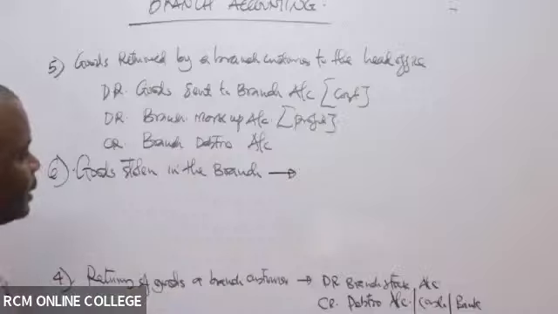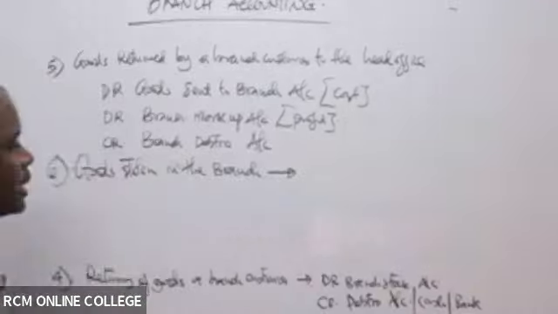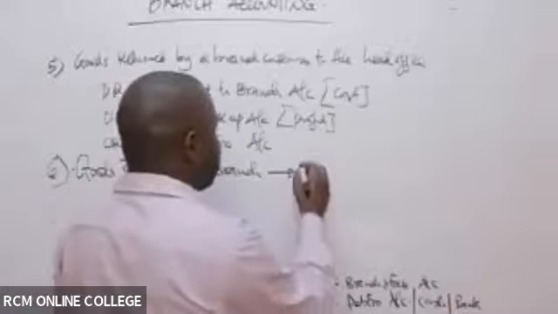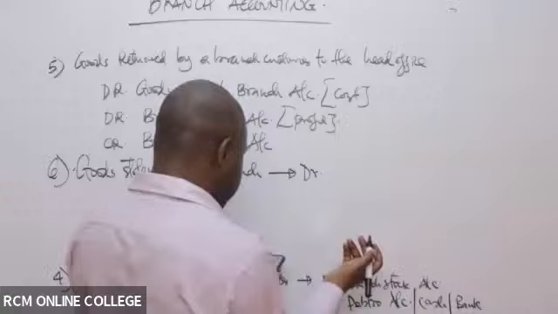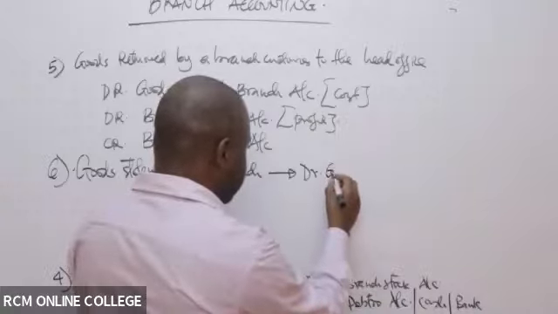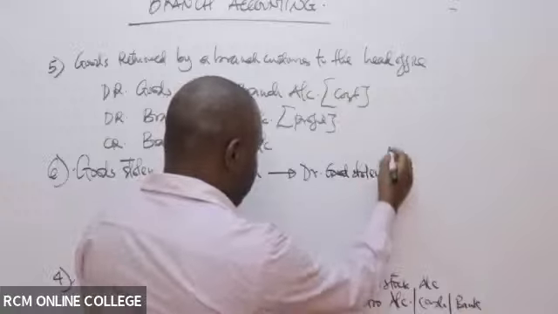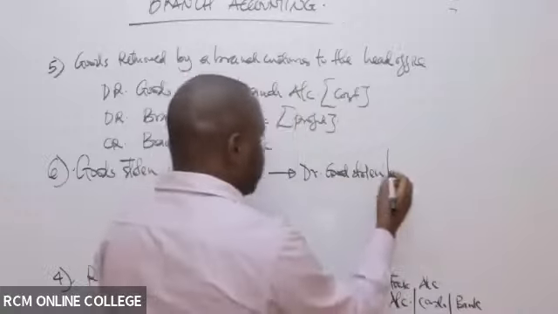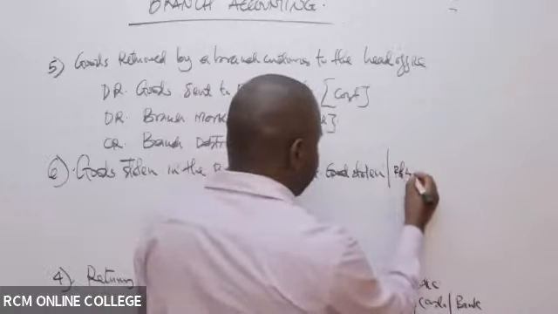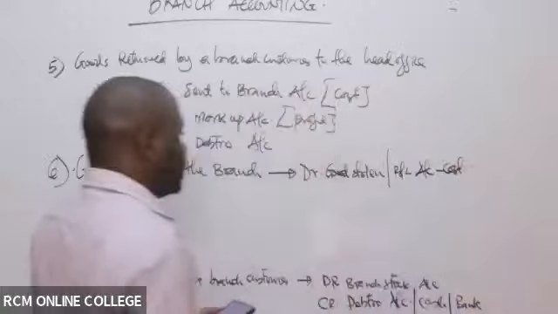If you would have sold these goods, maybe you would have made a profit on them, but you can't sell them. So the cost that you bought the goods for, you have to incur by yourself as a company. So you'll debit the goods stolen account, which will automatically be an expense in the income statement. In this case, it will end up affecting the P&L account. This one you'll do at cost.